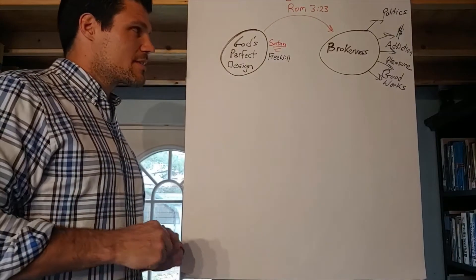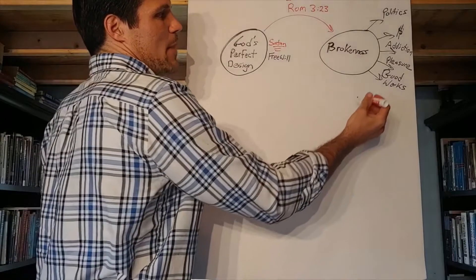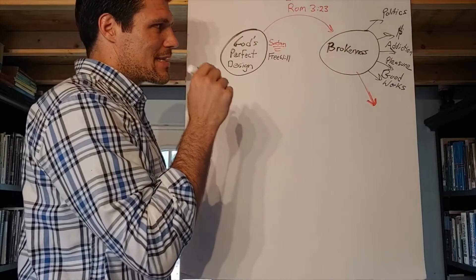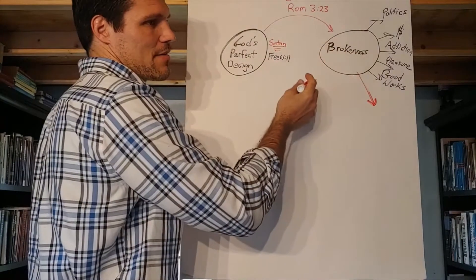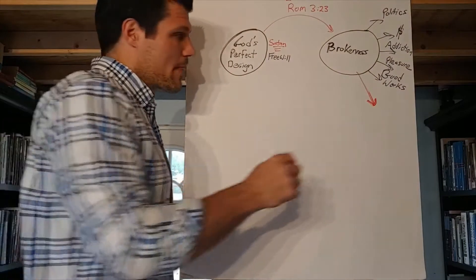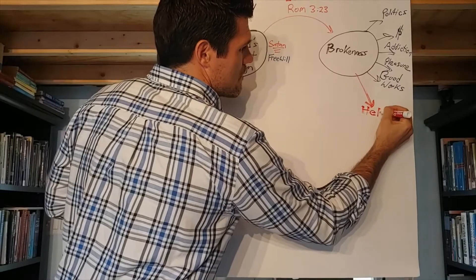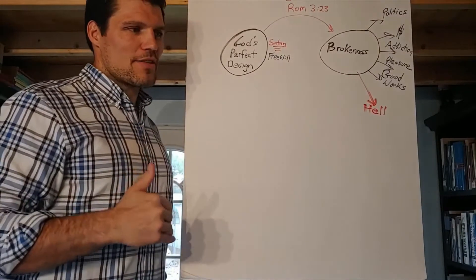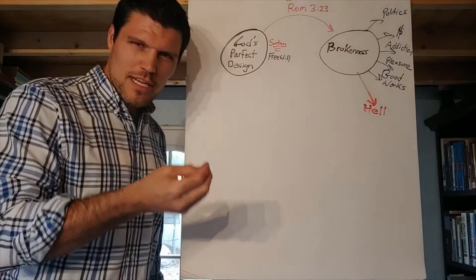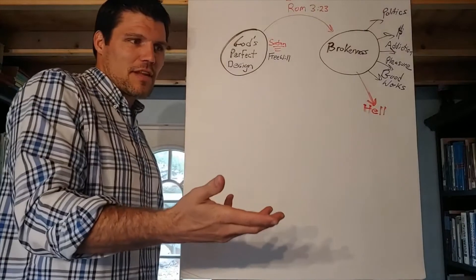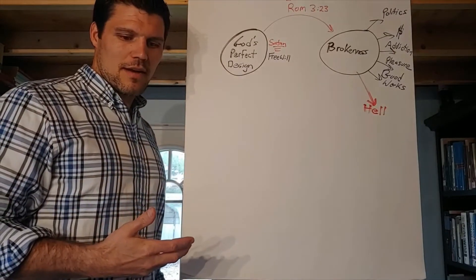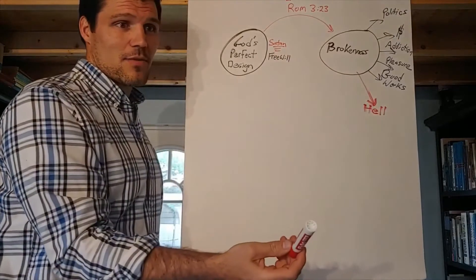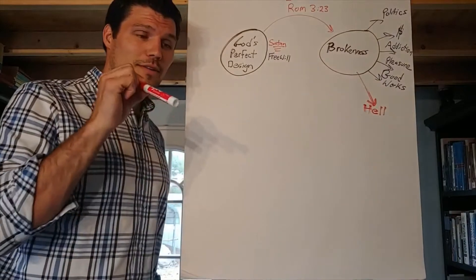Now here's the scary thing. The Bible is very clear on this. Everyone who dies in a place of brokenness, separated from God, remains separated from God for eternity in a place called hell. Because God's an infinite being, He must either bless infinitely righteousness, holiness, goodness, or He must curse, He must judge infinitely sin, rebellion, and selfishness. And so anyone who dies in a place of separation from God, Jesus speaks about this quite frequently, will end up in a place of hell, of eternal torment and separation.